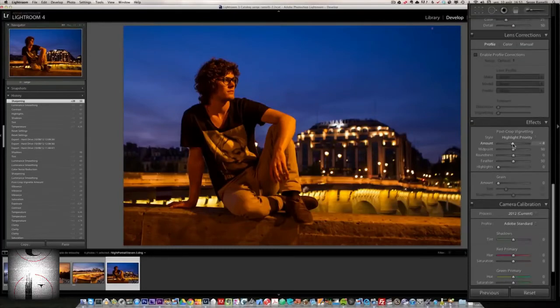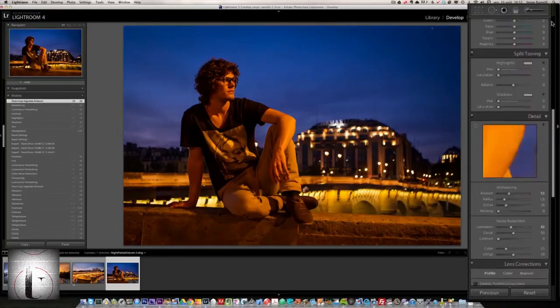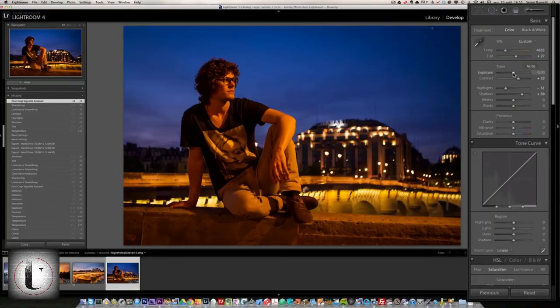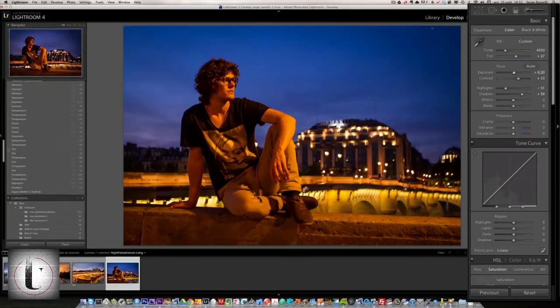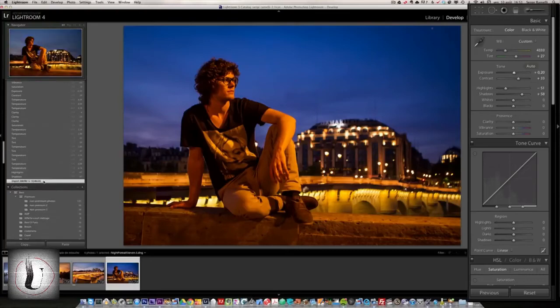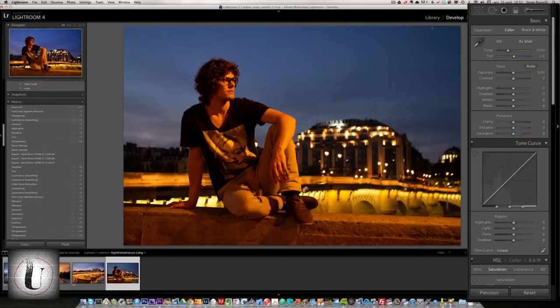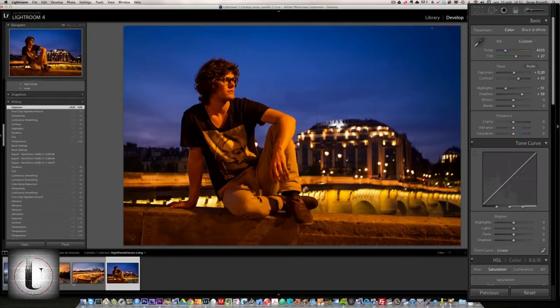Maybe a bit of post-crop vignetting also on this one. You know, just to have more attention on our character, our person here. And boost slightly the exposure. Okay, something like this. So, okay, we started here. And now, well, it's not much of a change on this one, and we are here. That's the after retouching. But we took care of the noise and various things. Voila, that's what you can do.